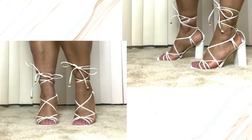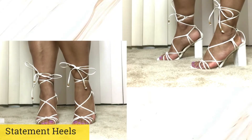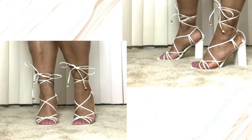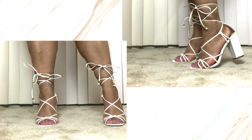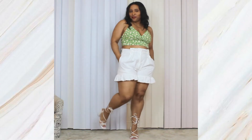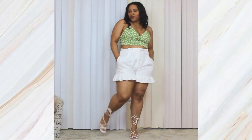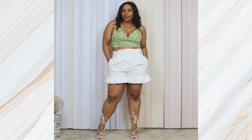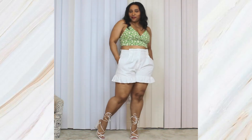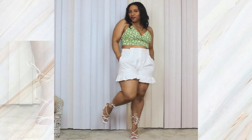The next pair of shoes everyone should own are a pair of statement heels — heels that make you feel confident and that you absolutely love. These shoes here are my statement heels. I feel like a bad bee in these heels. I got them towards the end of last year in the summer, so I didn't get to wear them for spring, but you guys are definitely going to see a lot of these coming up.